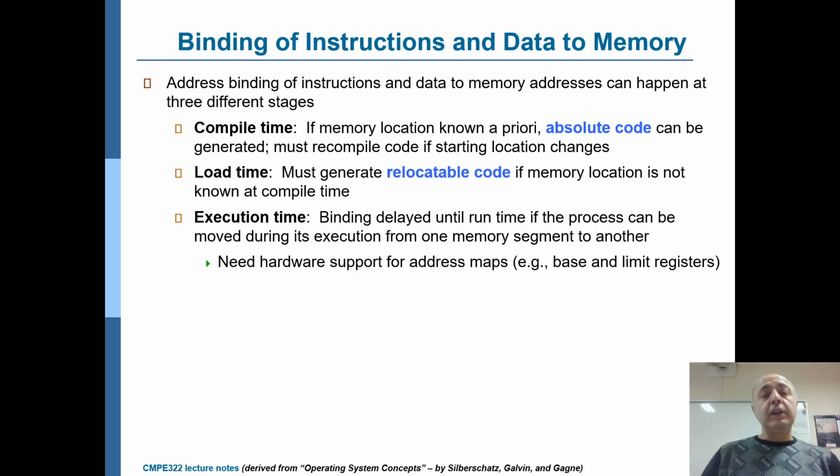So when you write a program, all the variable names and function names, all the mnemonic names, in other words, should somehow be bound to some real physical addresses. So there are different stages of doing this. So at compile time, if we know the memory location a priori, that means when you write your program in the source programming language and you try to compile it, even while compiling, if the system knows exactly where the process will be located, then the compiler can create absolute code which contains absolute addresses.